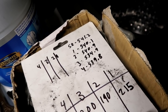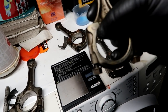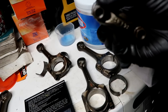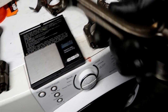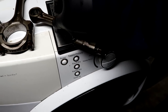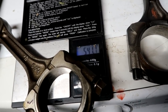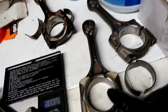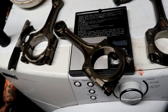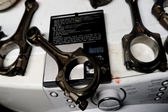Let me see what Simon says. Okay, I don't know if you guys saw it, but rod number three didn't have a rod bolt nut. So I took it off the spun one because that's trash now. And now that I weigh this one, it puts me at 541.2, and it says hold. 541.2 is this guy. So number three is going to be my best bet. So that's awesome because these guys aren't as close as number three is now.